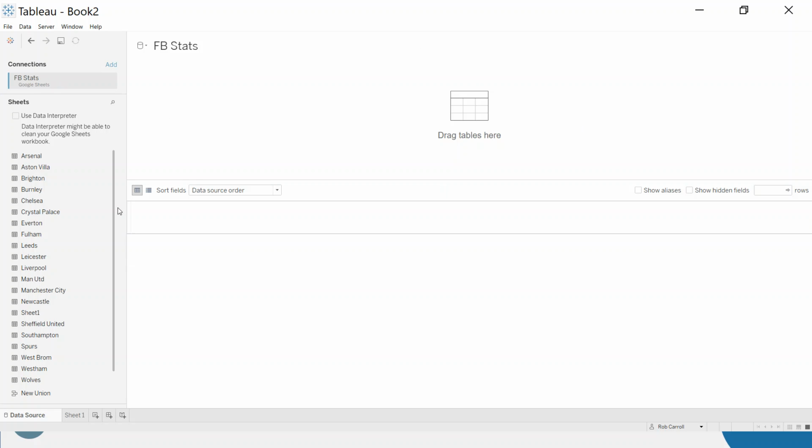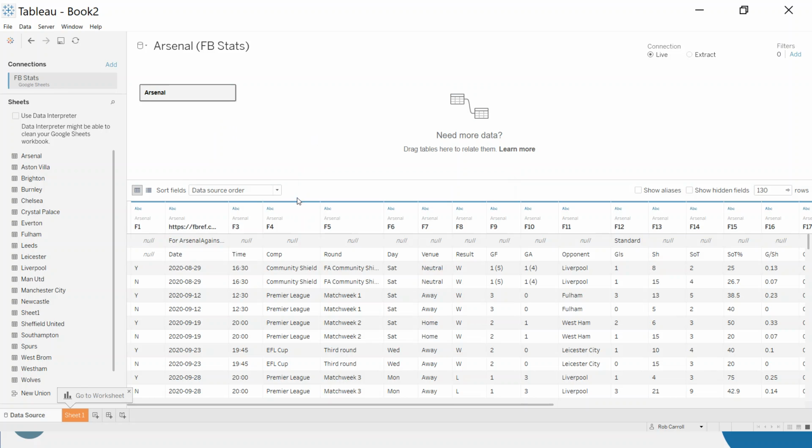So once you're connected to the sheet, Tableau on the left-hand side should list you out all of the various sheets that are in that workbook. So you can see here I have my 20 teams, and I have this sheet one, this kind of master sheet that I made. So let me just start by dragging Arsenal in here. And there's a couple of things we need to be aware of. First of all, you can see it looks a bit dodgy here. When I preview the data, I've no column headings, a couple of null rows, this kind of stuff. It doesn't look wonderful here.